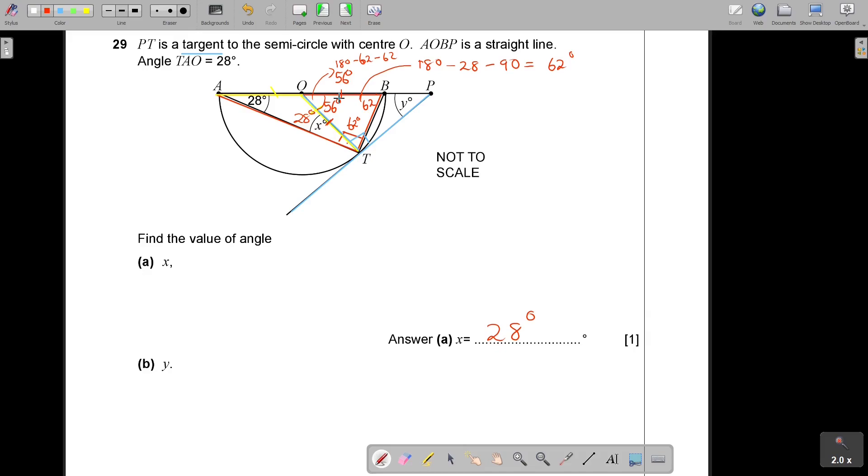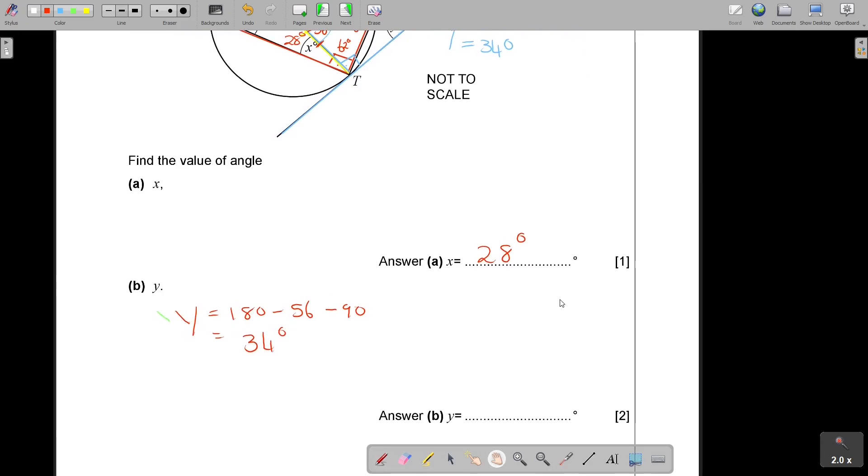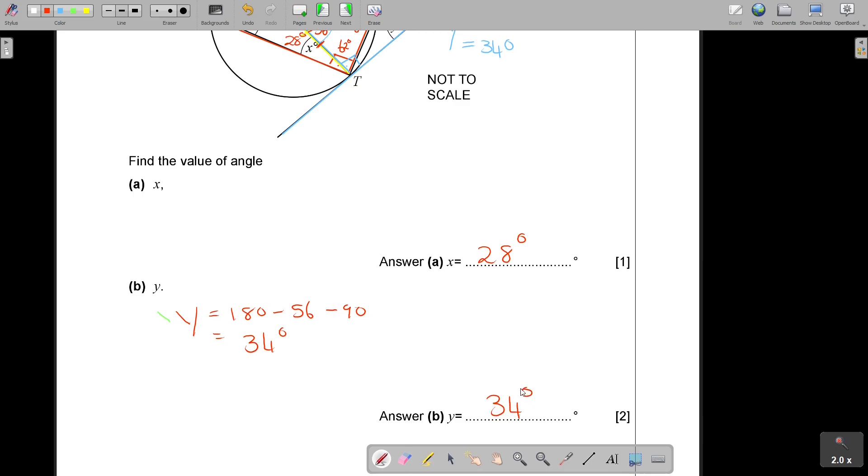Now, if I have that, now I'm in the blue triangle, because in the blue triangle, look here, can you see? I know that the angle between a tangent and a radius is 90. I know that this is 56. So, basically, I can find that value of Y, and we can even write it here. I'm first going to write it here on top. So, to get that value of Y, I'm just going to say 180 minus 56 minus 90, or just 90 minus 56. So, 180 minus 90 minus 56. And I'm going to get it's equal to 34 degrees. And I think, basically, you can show your working, you can write it here, and just saying that Y is equal to 180 minus 56 minus 90, and that's 34 degrees.